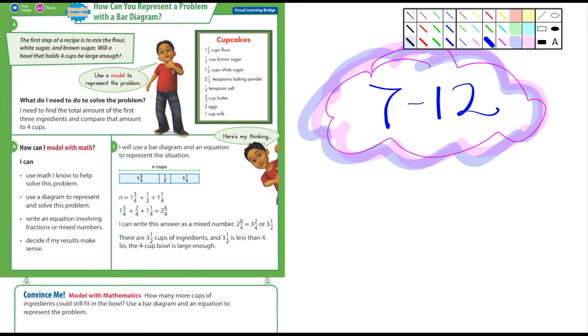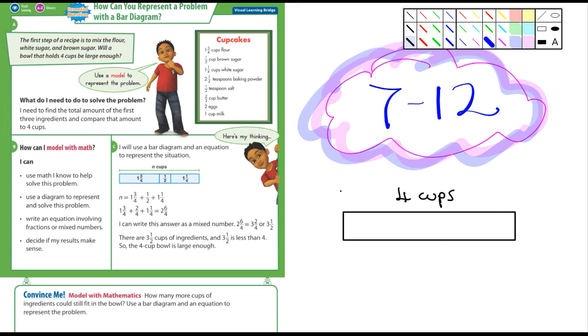So if I was to draw a bar diagram, I can click on this and make myself a bar right there. So the total is 4 cups. So 4 cups. That's what this whole thing right here represents, 4 cups. And let's see, it's going to be 4. It says write an equation here, so it's going to be 4 subtracting. Well, actually, I'm not going to write it in the bar diagram. I'll write it right below it here. It's going to be 4 subtract 3 1/2 cups.